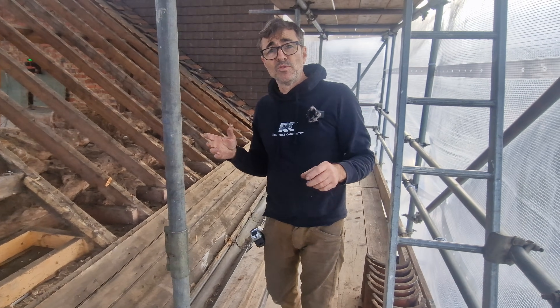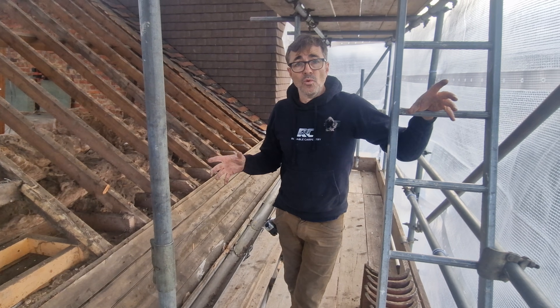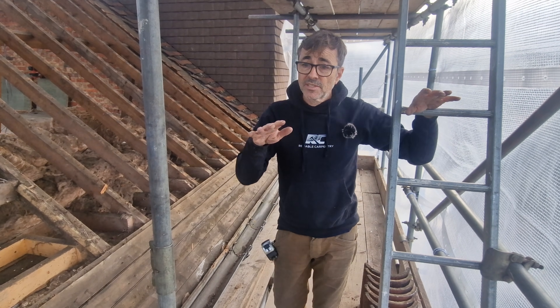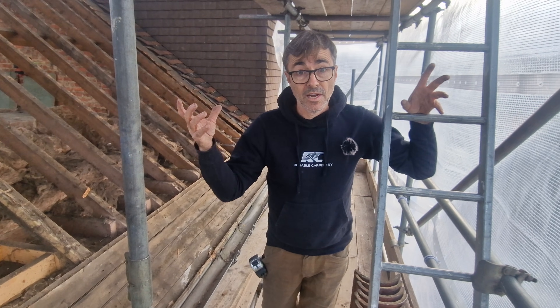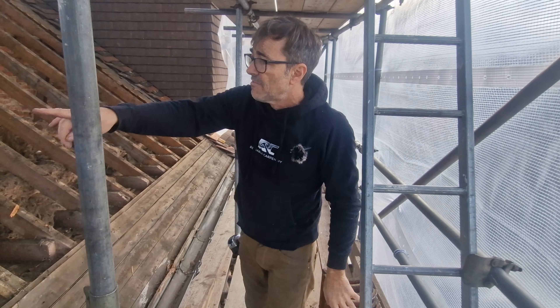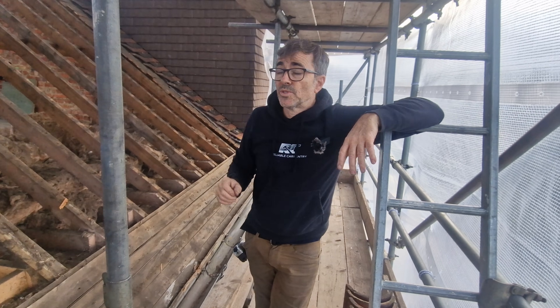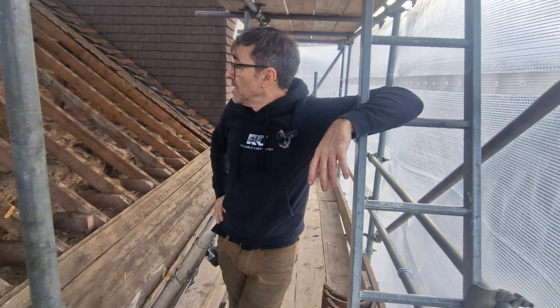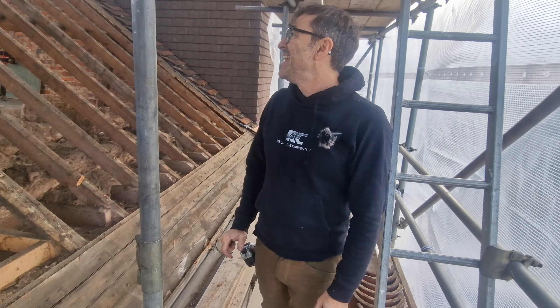When I checked the levels inside with the laser, the existing ceiling joists have also fatigued slightly. You've got to be really careful when converting a loft or even when you're in an attic — the ceiling joists were never designed for human traffic, just to support the ceiling. These are 100mm — four inches — and they're spanning nearly three and a half metres. Even though they have binders over the top tying them all together, they still move around, so be really careful.